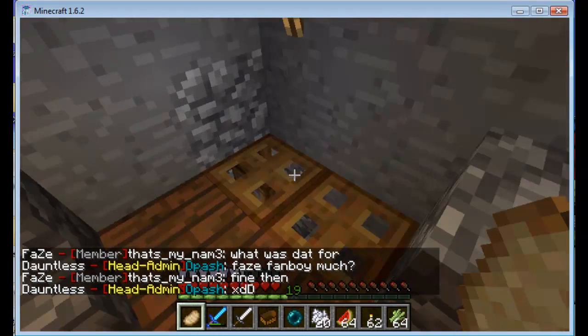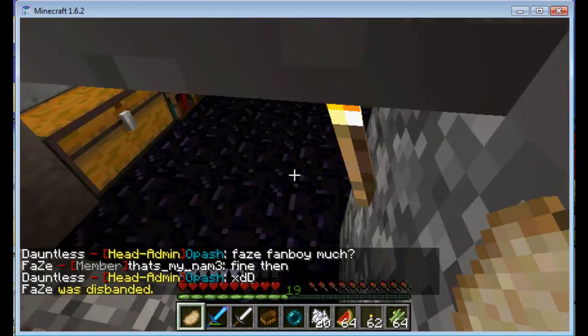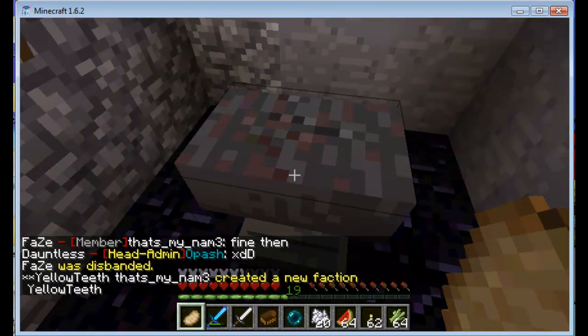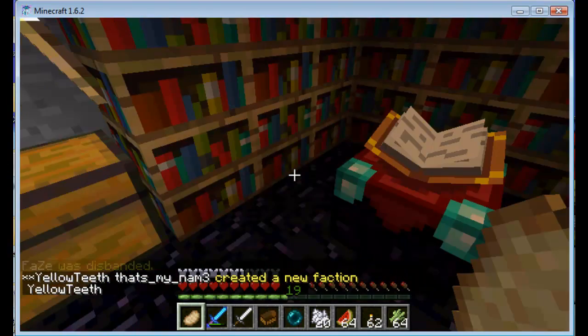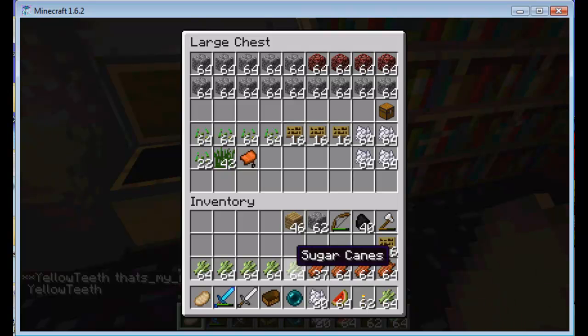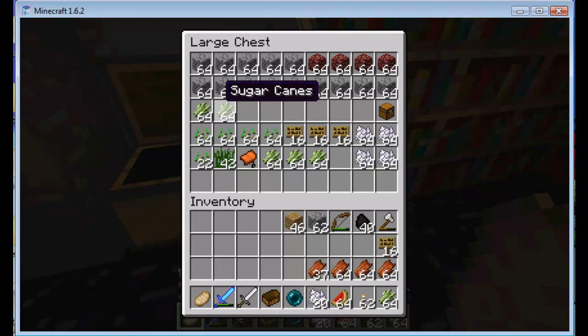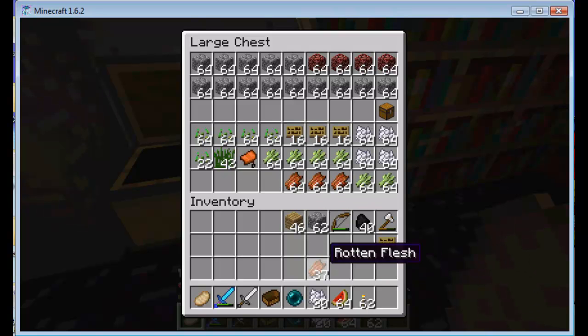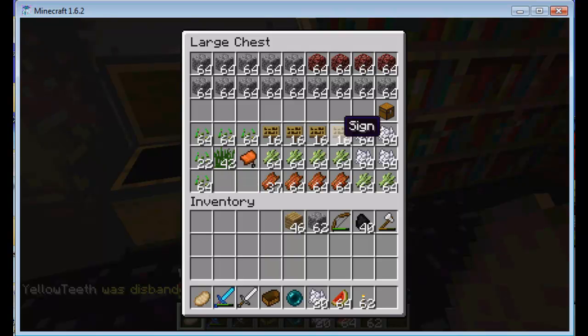I'm building up so much stuff, and I'm just putting my most useless items down in the basement, where I have my enchantment table and my anvil, which uses up quite a lot of iron ingots, but hey, it's still cool. Now here's a bunch of stuff I'm probably never going to use. Okay, there's our stack of sugar canes. Got 6 stacks of 64 that I'm probably not going to ever need. They're just there. And a bunch of rotten flesh that I got from killing who knows how many zombies. And yes, a bunch of random signs that seem to serve no purpose.